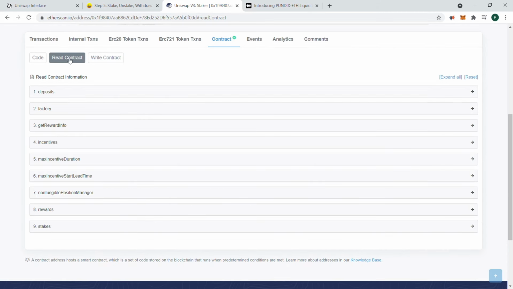Alright, so moving on to read contract. There are two parts to check when you want to know how much your rewards are eligible for. Let me just check stake token.